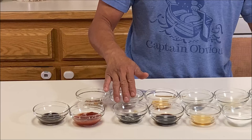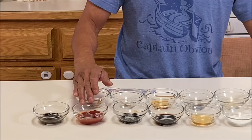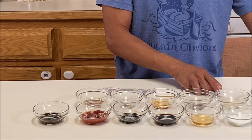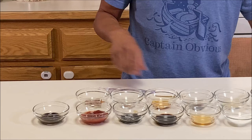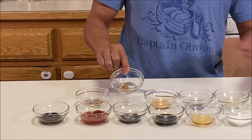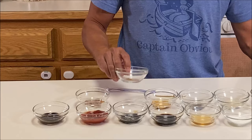1 teaspoon of dark soy, 2 tablespoons of tomato ketchup, 1 tablespoon of hoisin sauce. I have 1/8 teaspoon garlic powder, 1/8 teaspoon of white pepper powder, 1/8 teaspoon of ground chili pepper, and 1/2 teaspoon of sesame oil. And I have just a pinch of 5-spice powder. You don't want to use too much of that because I think that's what happened to our other recipe, we just had too much 5-spice powder.